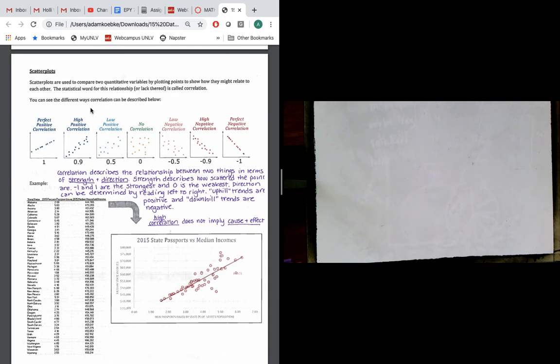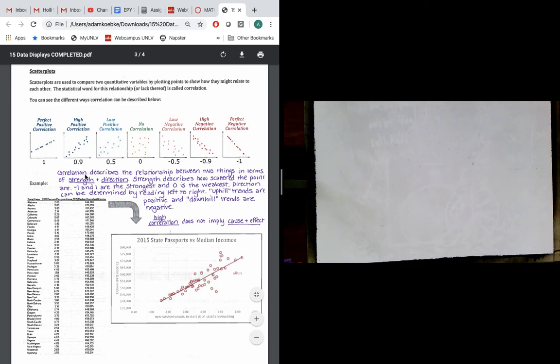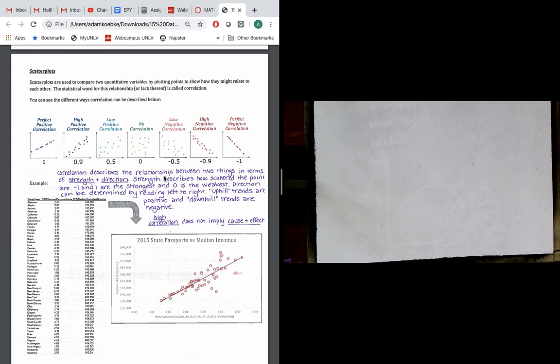In Math 120, we do a great discussion on scatter plots and correlation. I won't be asking you very many things about correlation this semester. However, it is important to just know the idea and what it means, because when we get into 120, we're going to do lots of tough work with it. So that's it today.